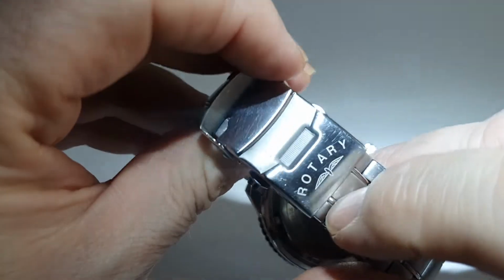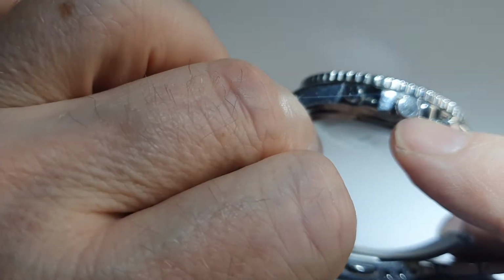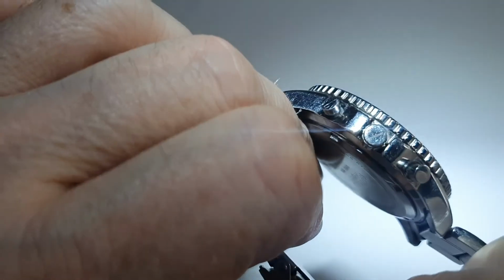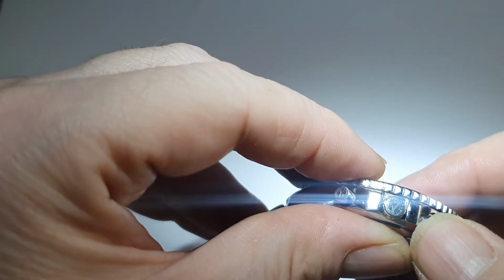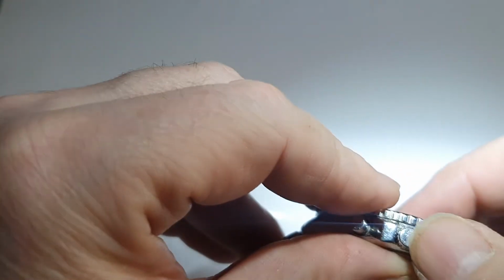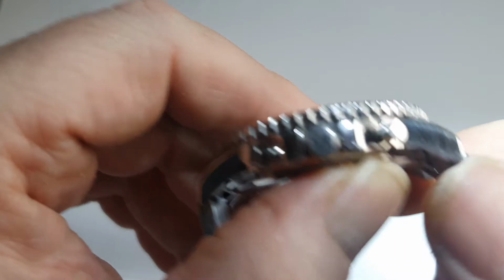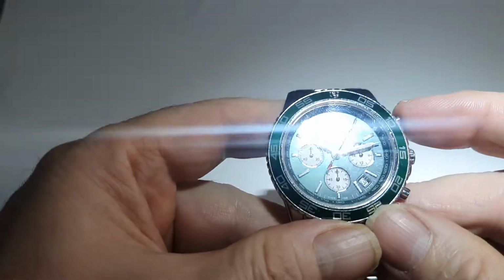It is marked Rotary, and actually it's marked Rotary with the smallest Rotary emblem on the crown. I mean, I thought it was just a mark, but it is actually the Rotary logo. I've had a look at it under a thing. It is the Rotary logo. It is tiny. It could be misconstrued as a scratch or a mark, but it is. Let's see if we can bring it up for what it's worth. Goodness me, man.